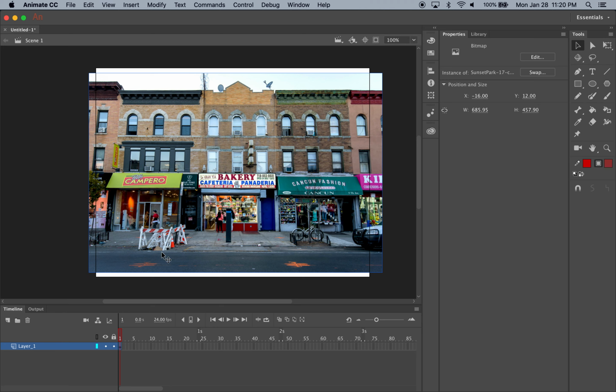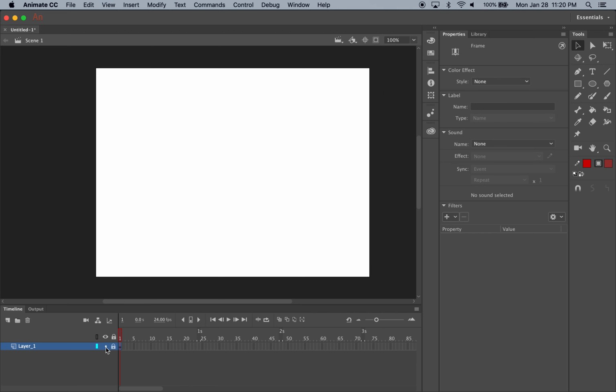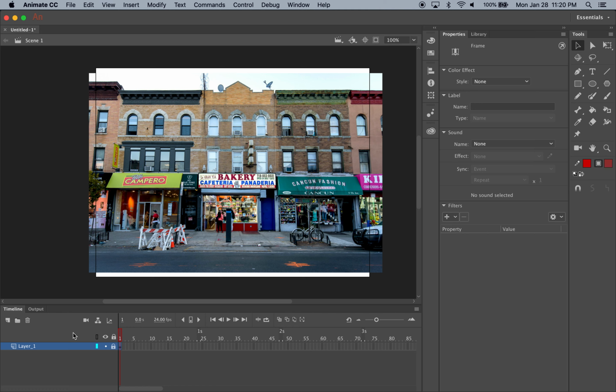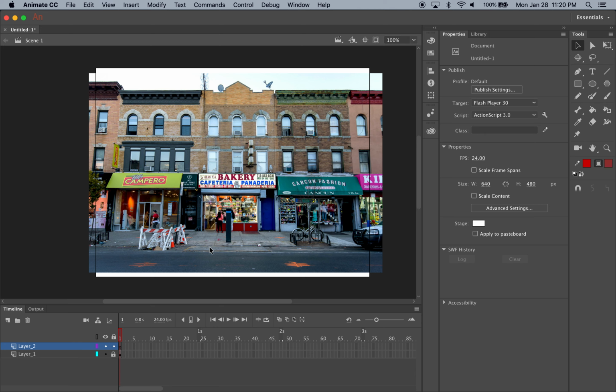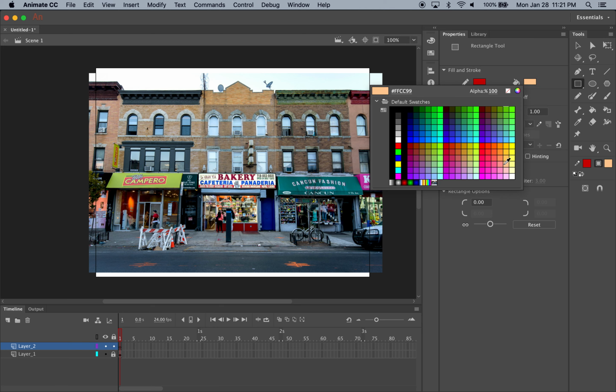But what you want to do first, once you've placed this, is just lock it by clicking on the little dot on the layer to the right of the layer name, underneath this little lock symbol, and that'll lock your layer. Notice that clicking on the dot underneath the eyeball symbol will turn off the visibility. So there's a couple things that we'll be able to play with later on. But then what you want to do, you're going to see these icons at the bottom of your timeline if you're working in the classroom. But the icon will be the same, new layer, create a new layer, and now you'll be able to draw on top of the picture.